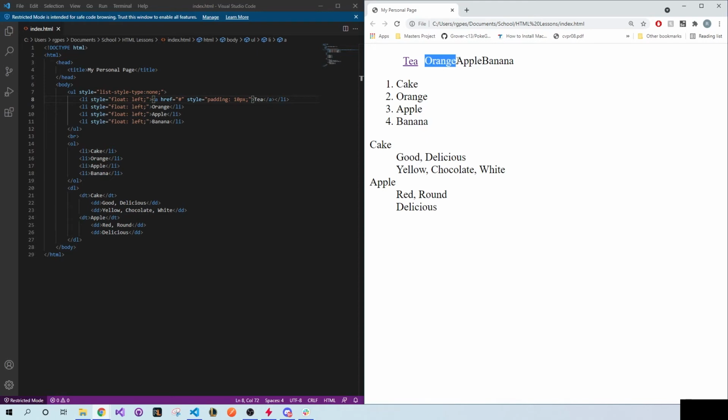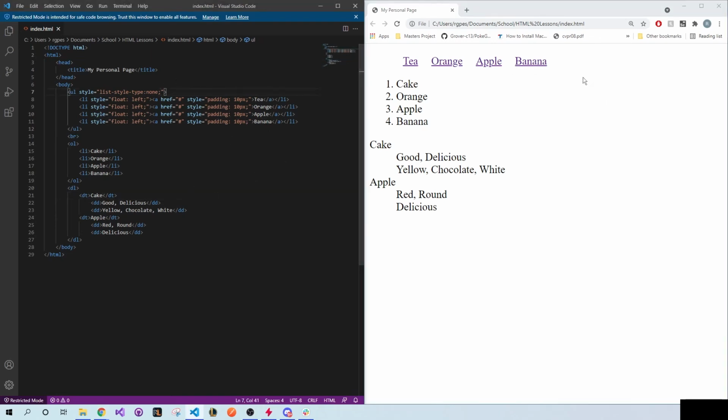And you would do the same thing for these other ones when you create the tags for them as well. So now you can see that there's some padding between them, and it's looking more like a horizontal navigation.